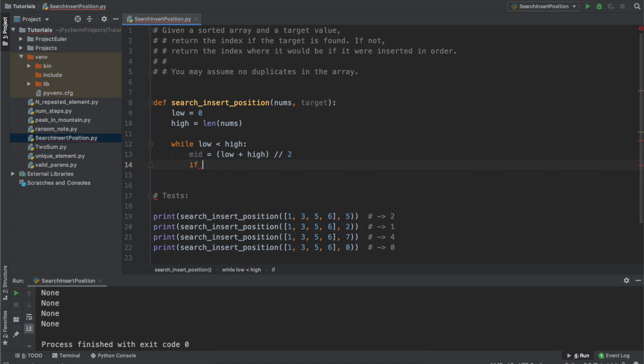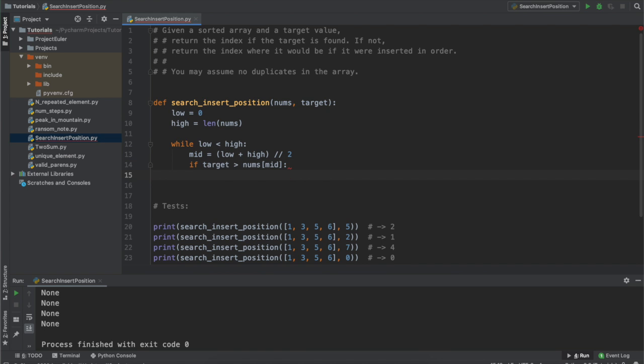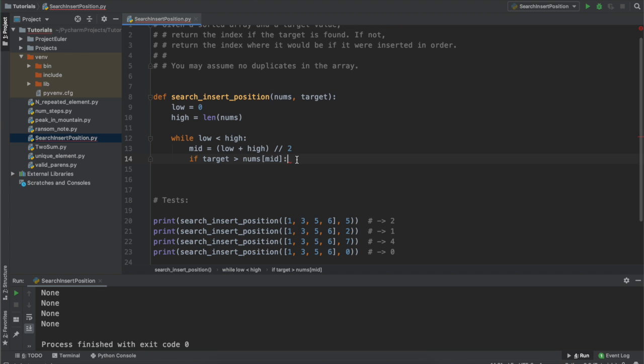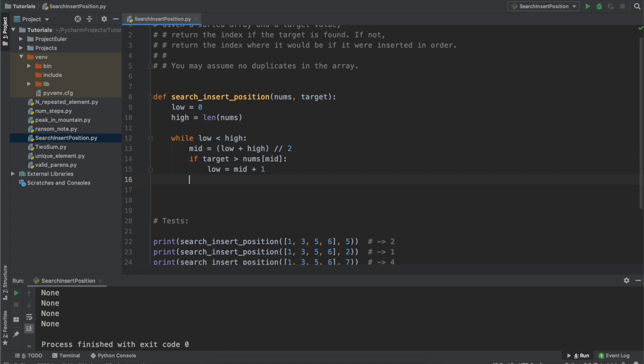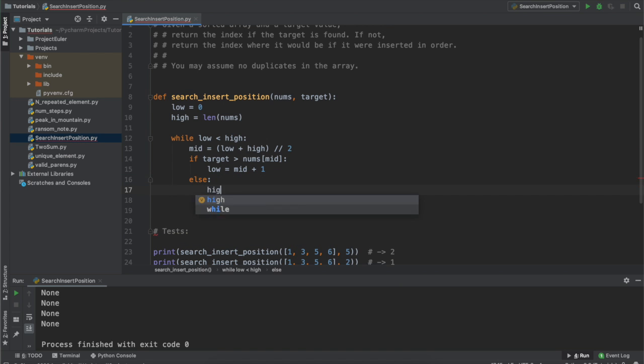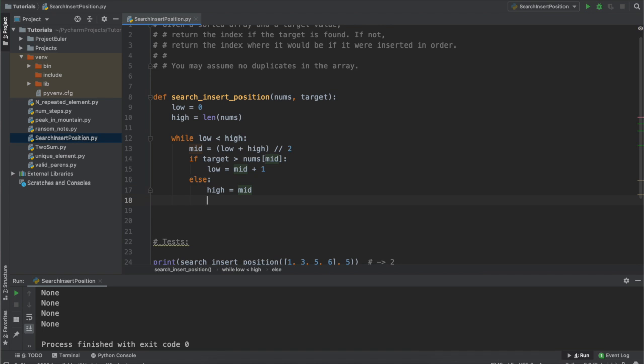If our target, which again is what we're looking for, is greater than what we have at our midpoint, then we want to reassign our low pointer to our midpoint plus 1, because we know it's not going to be on the left side. Our target is greater than where we currently sit. In this case, the first iteration will say that it goes to 5 here. We see that 7 is greater, so we know that we want to start moving to the right side of the array. Larger input would make it a little bit more clear, but I hope that this still makes some sense. So as I mentioned, we'll reassign our low to mid plus 1. And then otherwise, we can just reassign our high pointer equal to our midpoint.